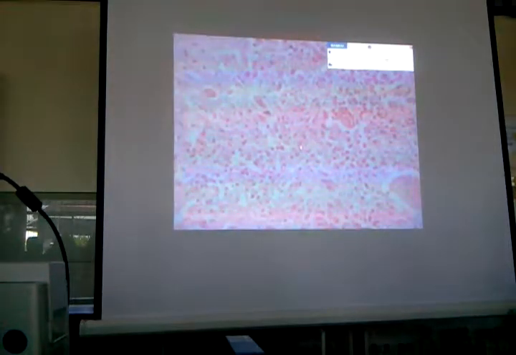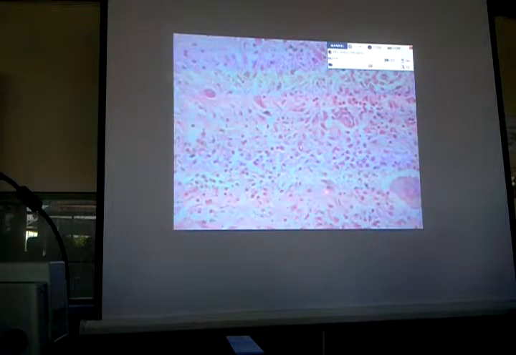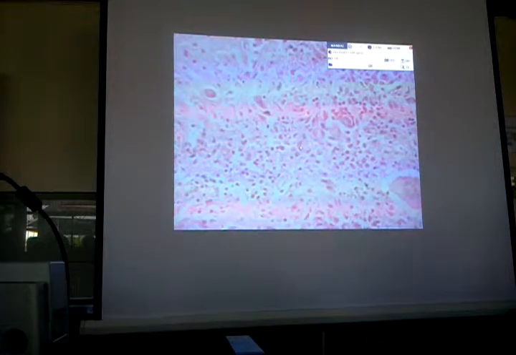What is the definition of a granulomatous inflammation? It is a chronic inflammation which is characterized by the presence of what infiltrate? Lymphocytes may be present, but the characteristic feature of that type of inflammation are those cells pointed. What are they called? Epithelioid macrophages. They are called epithelioid macrophages because they assume an appearance almost similar to the appearance of the epithelial cells, particularly the squamous cells.